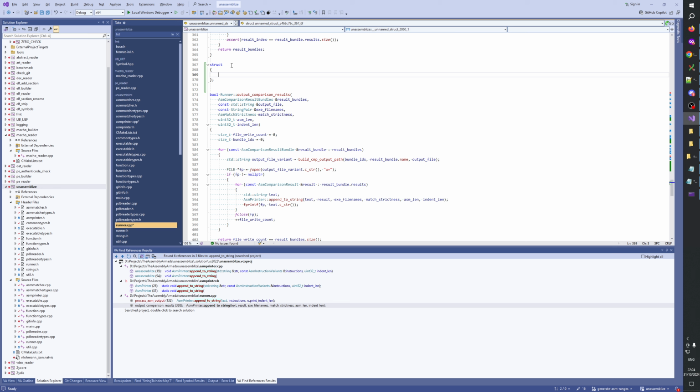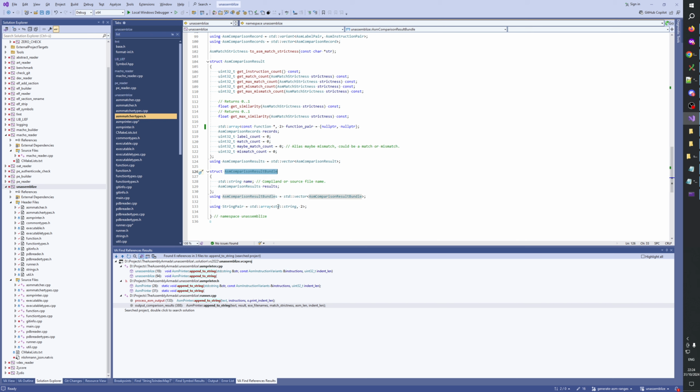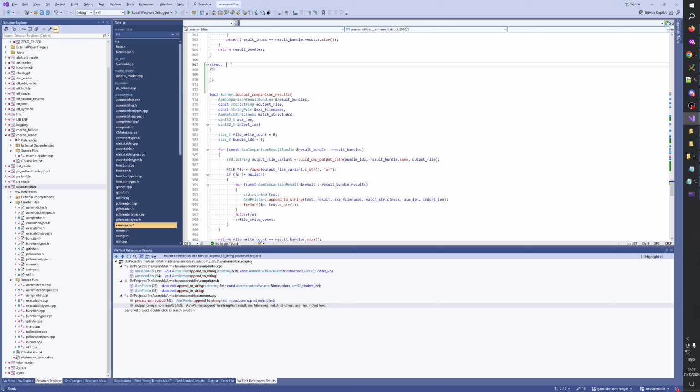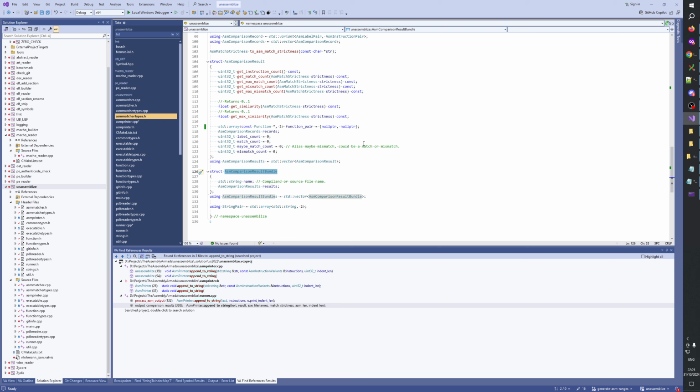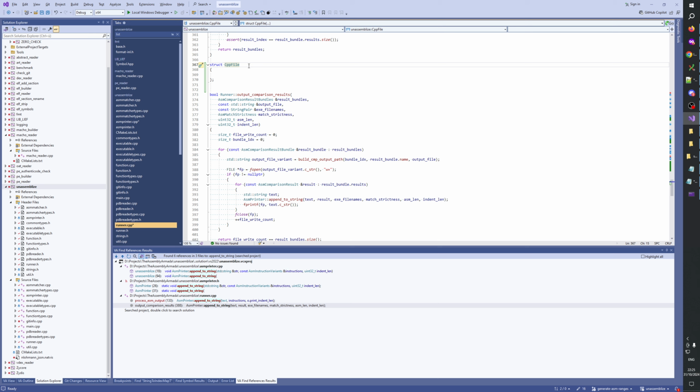So it needs to be a CPP file, CPP file content.